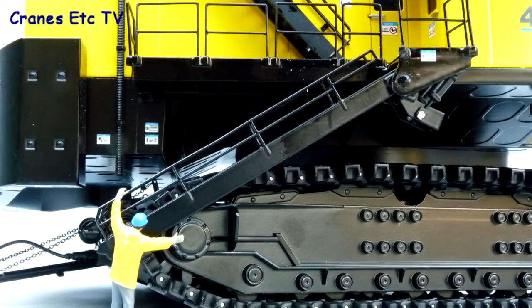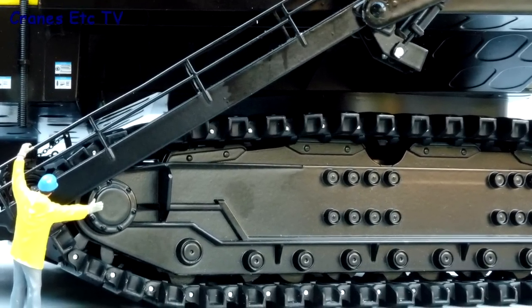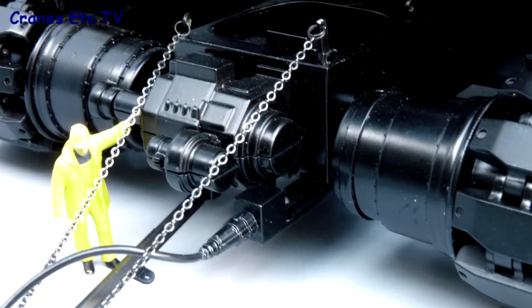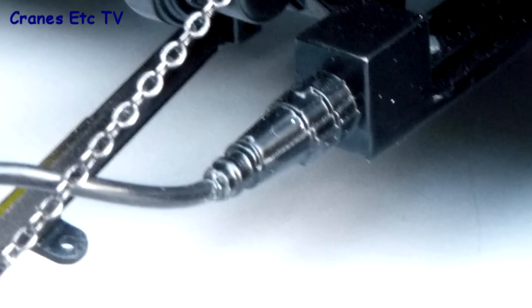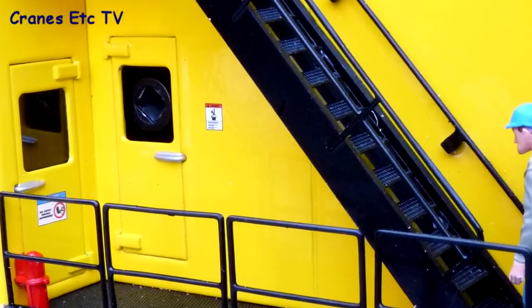We'll start at the bottom for our look at the detail, and the track frames are really heavy construction, with good casting detail, and the track links themselves are also very heavy metal pieces. The big track drive motors are modelled well, as is the boom for the electrical connection, and there's a nice looking plug for the electric cable. The metal stairs, walkways and handrails are all top quality, and there's some really good small graphics around the model.